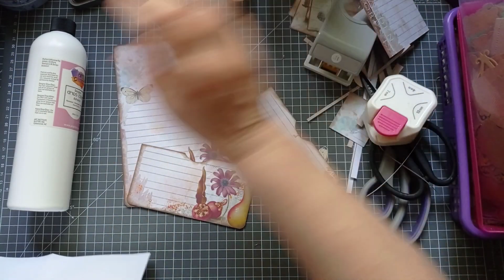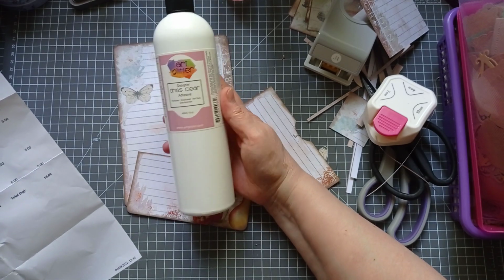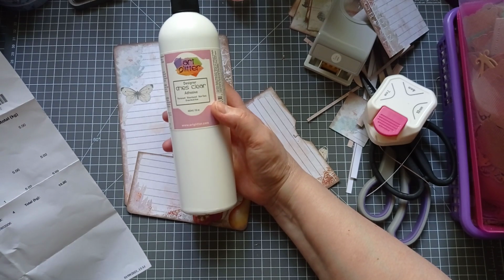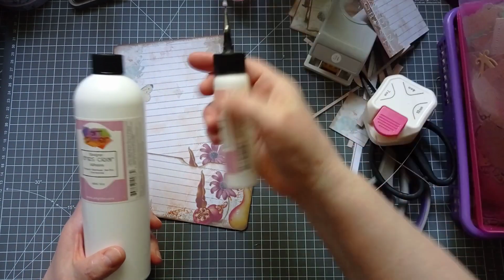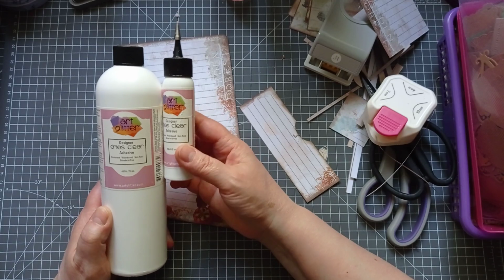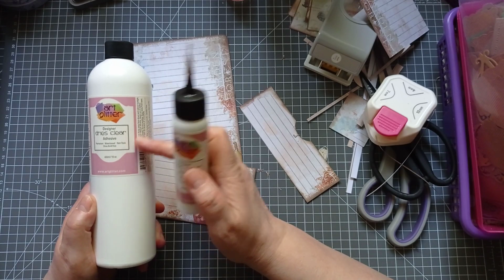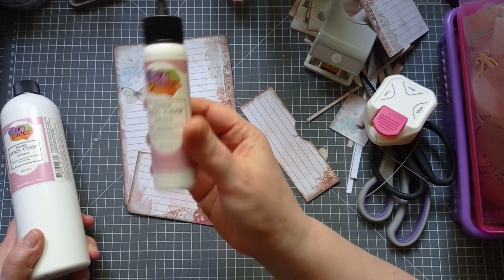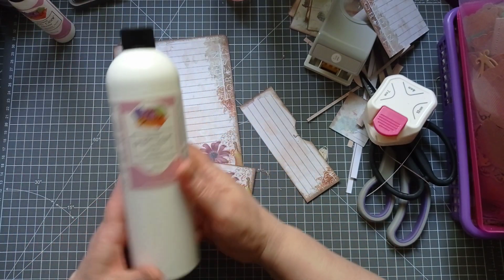And this is the other thing I've bought. I've bought a 16 ounce, which is 480ml, of art glitter glue. And this was £23.99. So £24 for 16 ounces. I normally buy this one from Amazon. It's a 2-ounce bottle and it runs between £6 and £8. So I can get 8 of those out of that for £24. Let's do some maths. That makes that much glue £3 instead of £8. So it's at least half the price it would be on Amazon, maybe a third of the price.